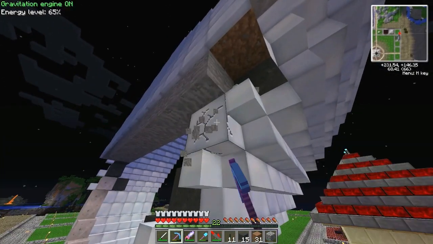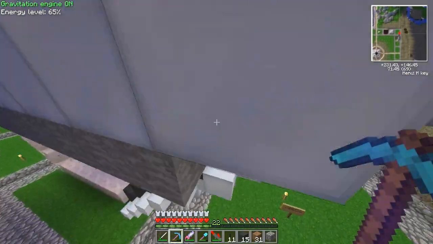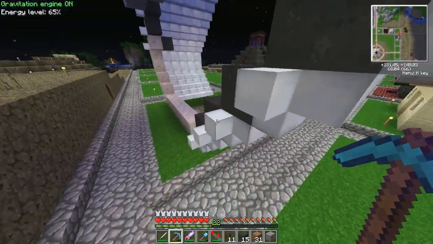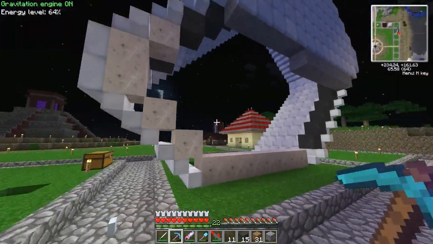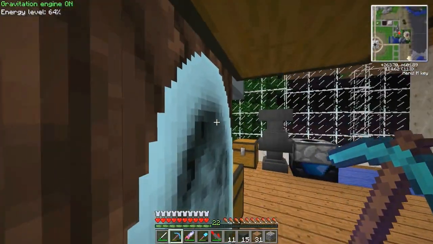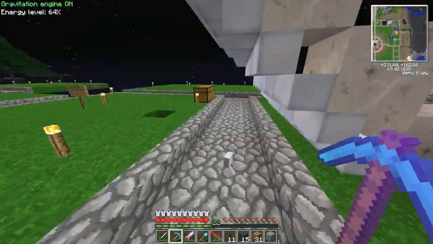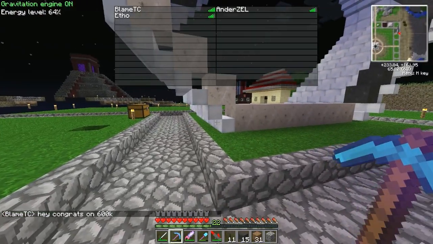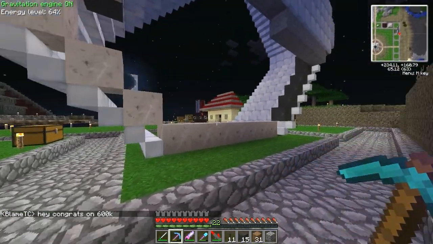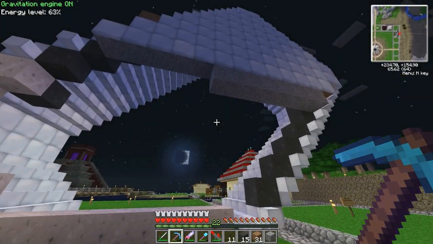There we go. But I think I'm gonna see you guys in a couple of seconds, or like 1 second for you guys, but probably like 30. Oh, wait. Dang it. Jumped in the portal. God dang it. Come back here. Hey, congrats on 600k. Oh, Etho got 600k. Man, congratulations, man. Anyways, I'm gonna see you guys in a second.